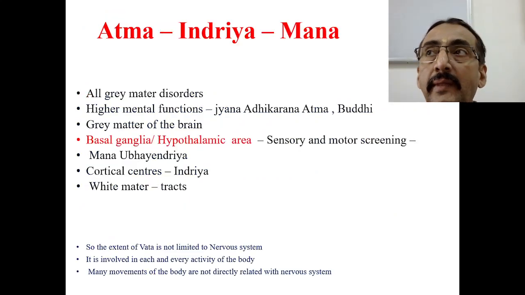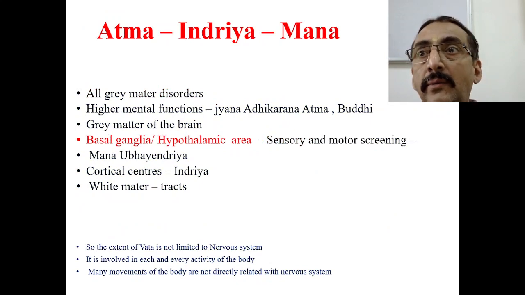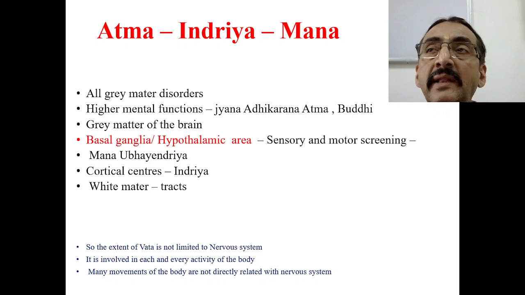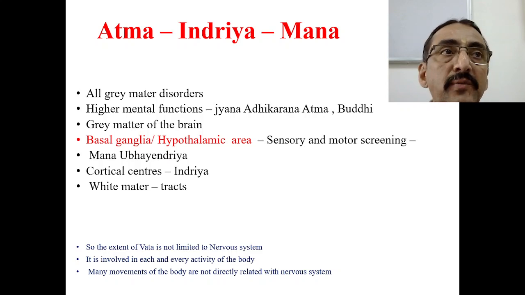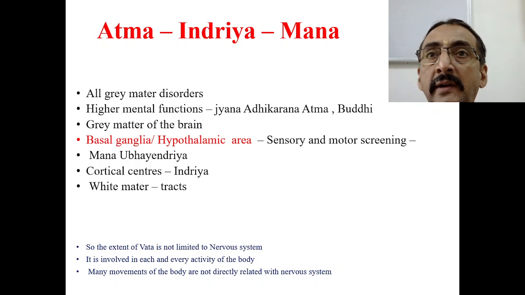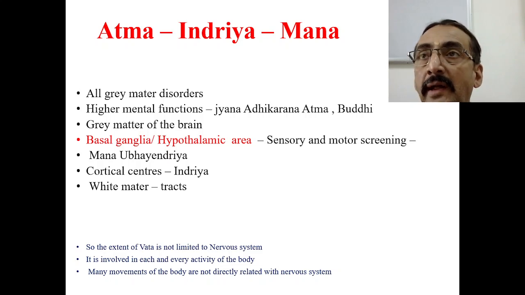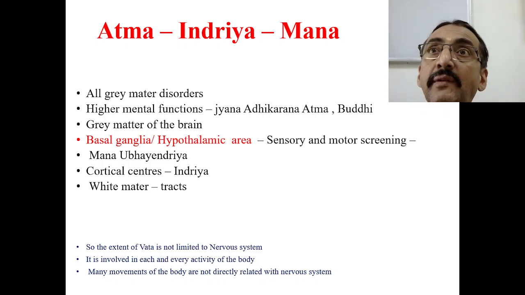Now, one more point which you have to understand is about the Atma, Indriya and Mana. Okay, now we have got Atma, Indriya and Mana, which is explained in our science. Gray matter is responsible for all the logical thinking, abstract thinking and cognitional properties. White matter is responsible for all the transformation and transmission of the signals and all those things. Now the question comes, what is the role of Atma, Indriya, Mana? So when I say Atma, Indriya, Mana, they always do the higher mental functions.